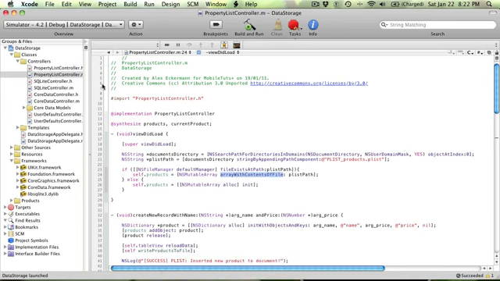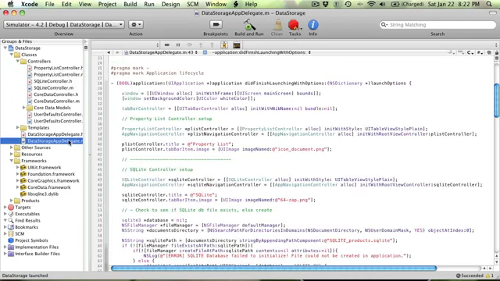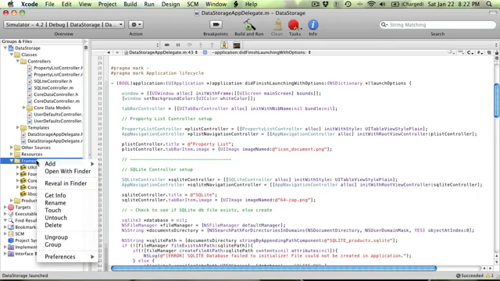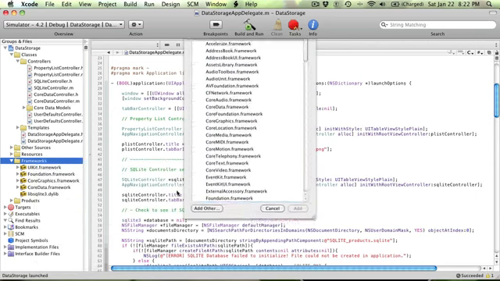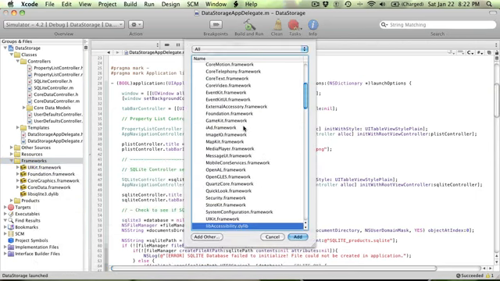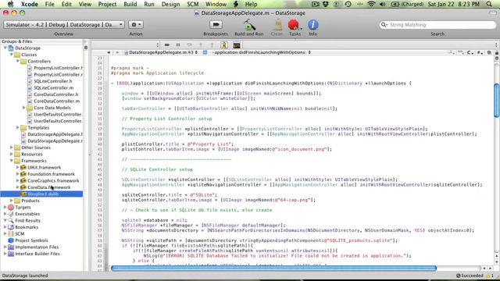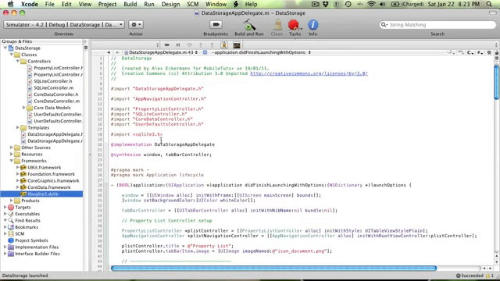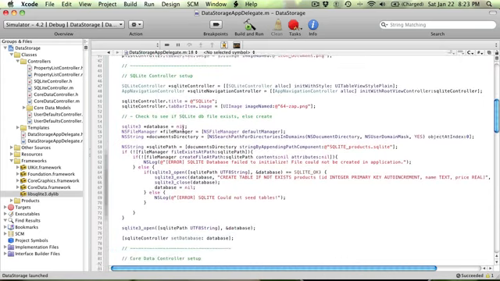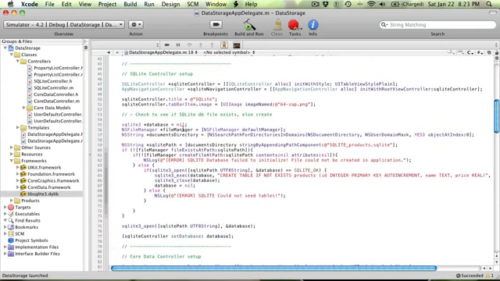So looking at the next implementation, we have SQLite. Now SQLite requires a library to be included with your application. So to include this library, you would go to your frameworks folder, add existing frameworks, and then libs. Go down to libsqlite3.dylib, and then click add. I've already got it here. And then once you do that, wherever you need to reference any SQLite objects, you would import sqlite.h. So with that in my document, I can now use all the SQLite methods.